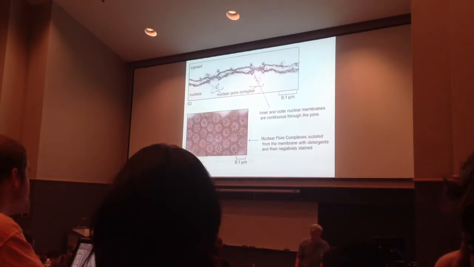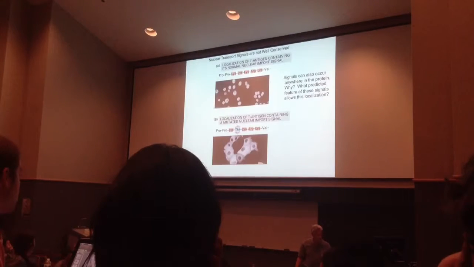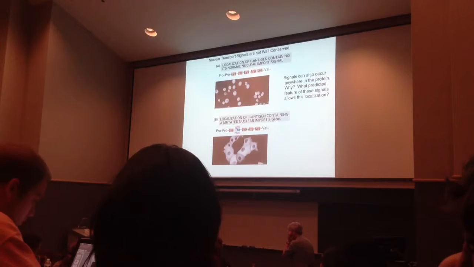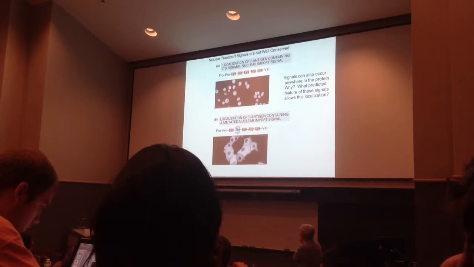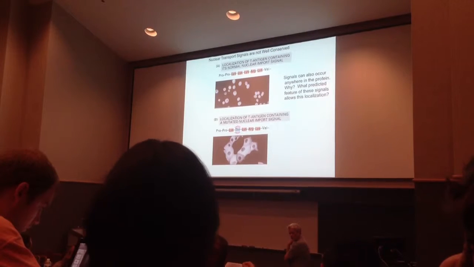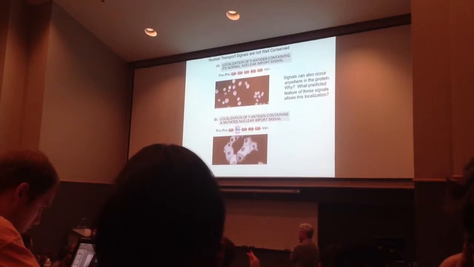Okay, so what do we know about what goes through the nucleus? This is an experiment that was done with the large T antigen of the SV40 virus. When the virus infects cells, it produces the large T antigen. That T antigen is transported into the nucleus of the cell, where it shuts down the synthesis of host proteins.